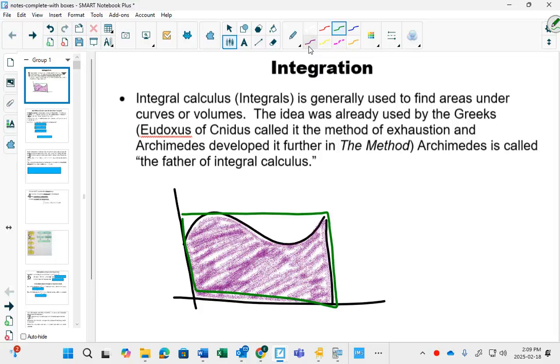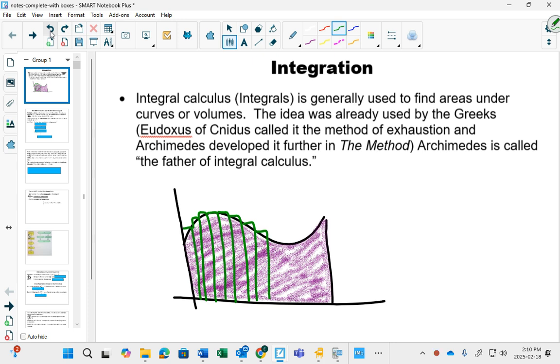But another guy says, well, what happens if I did littler rectangles? Just like this, all the way along. Just always took the higher point and made a rectangle across. You see that this is still too big, but it's closer. Right? And that mathematician said to the other mathematician, haha, I got closer to you.